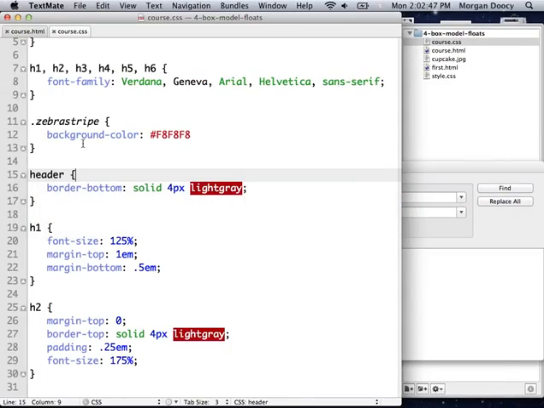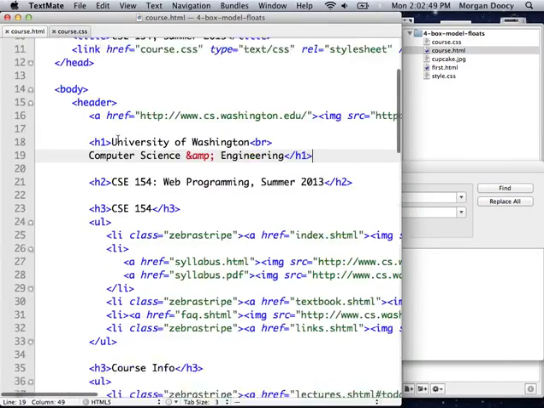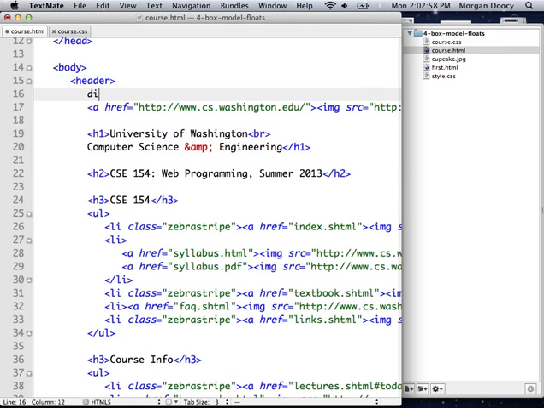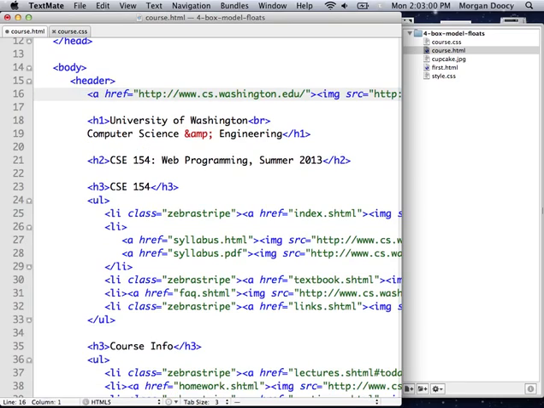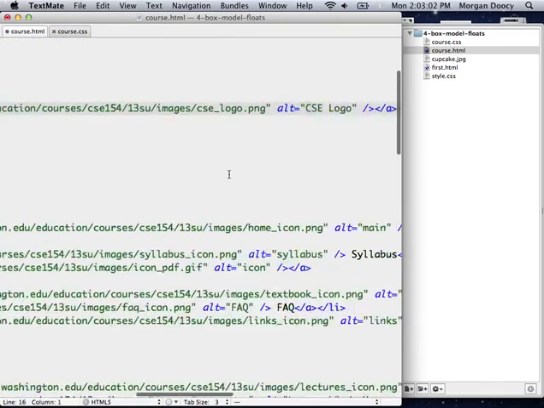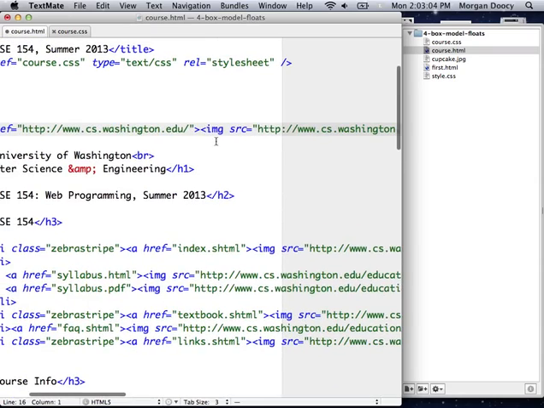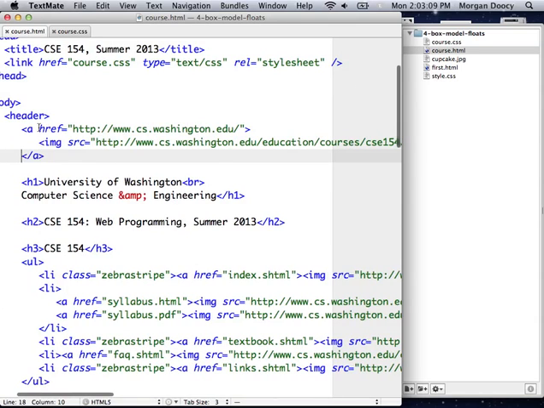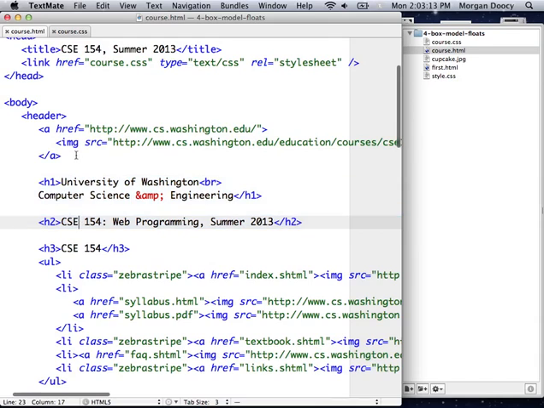So let's go back and modify our page a little bit. Our goal is we want to get this image here and this stuff here to be next to each other. Maybe I'll put this in a div. No, I won't. So this is an image. And I want that image, let's indent this a little bit better, I want that image to be next to this stuff. I want this stuff to be on the right of it. So how would I make this appear to the left?